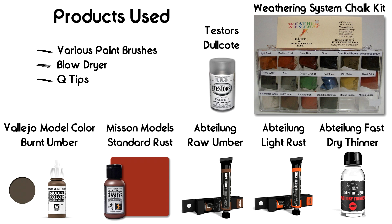So in this one, we're going to go a little bit farther and finish it up. We're going to do the ends of the car. We're going to do the hatches and the walkway. We're going to do the trucks, the wheels. So lots of good stuff in this video. As you can see, these are some of the products that I used. So stick around and here we go.